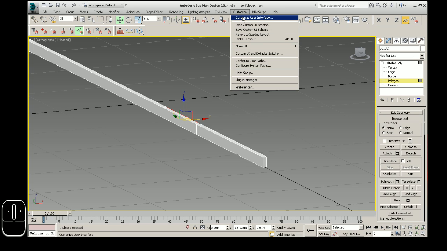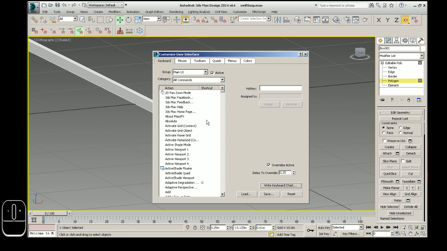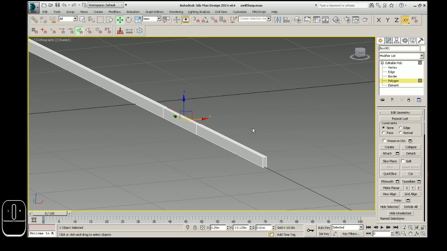Just to review, that was under Customize User Interface. Click over here, just start typing SWI, a little bit faster, SW, whatever, Swift Loop. Yours will not have the shortcut set up. Whatever you want it to be, Shift S, and then assign it. You can also remove it if you overwrite another one and you don't want that to be. You can go through this list, and there's a lot of stuff in here. If you see something that you use a lot and you want to make a shortcut for it, that's the same process. So pretty neat little tool there.